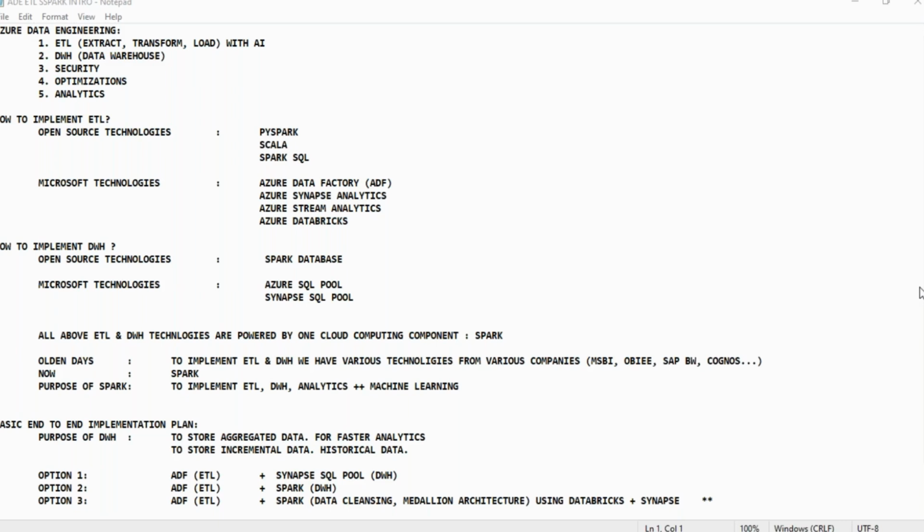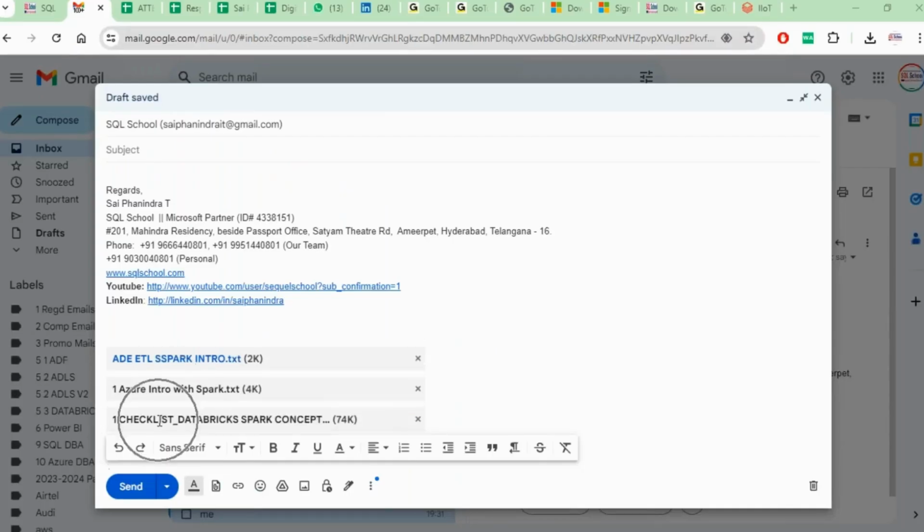Our team will send you the print copy notes in a separate mail anyway. Let me first do my duty. Let me send you two different documents. Please wait. And I need to send you the checklist activities for our classes, for this week and next week. I'll be sending it now.